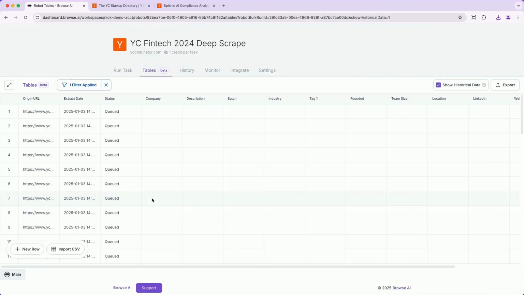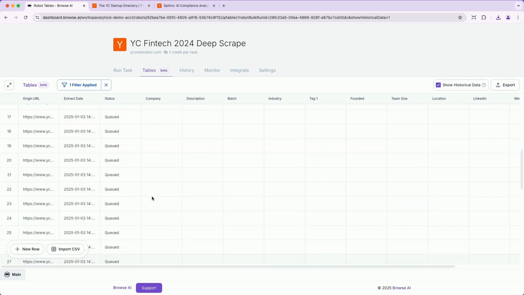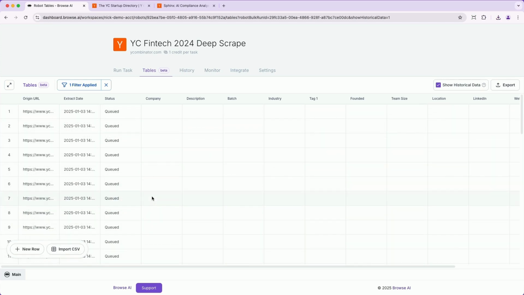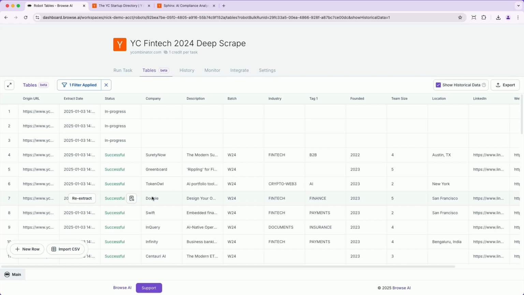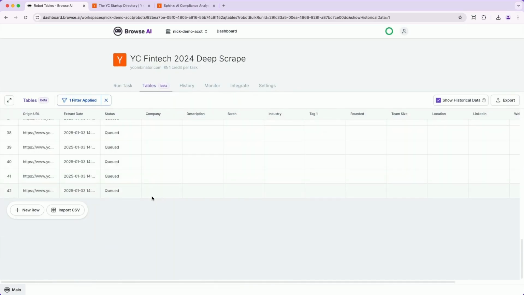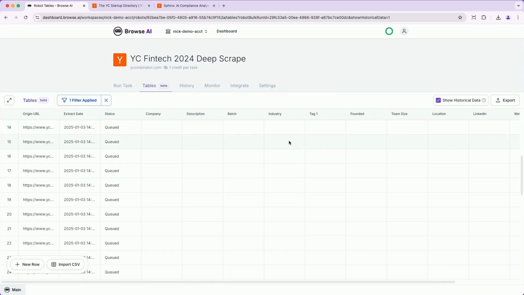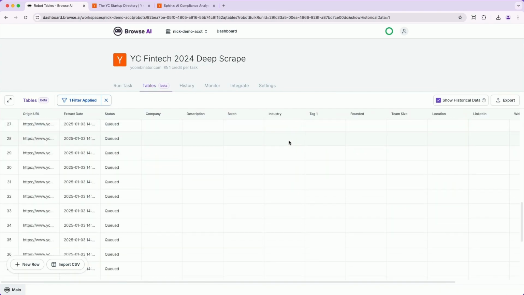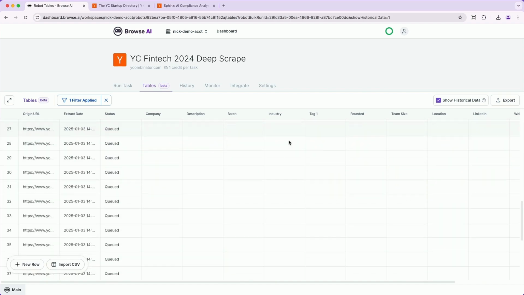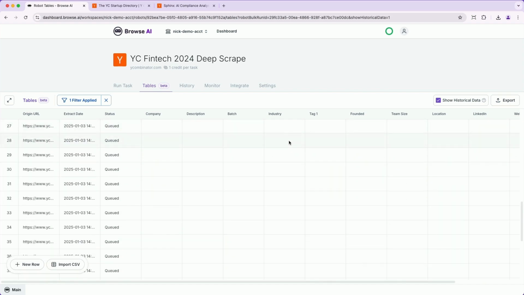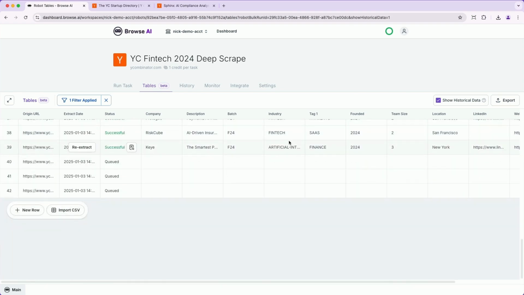And once we do so, the robot will go through and scrape all of those various URLs. I'll speed this part up so you don't have to watch it in real time. It really only takes a couple minutes. You can walk away, go make yourself a coffee, come back, and it'll be done. So this is sped up, so you do get to see the process, but not in real time. It's about 4 times as fast here. So they're queued, they go into in progress, and then they become successful. So imagine how long it would take you to do this on 42 pages versus just a couple minutes here.